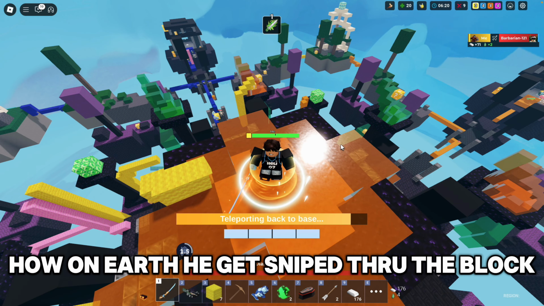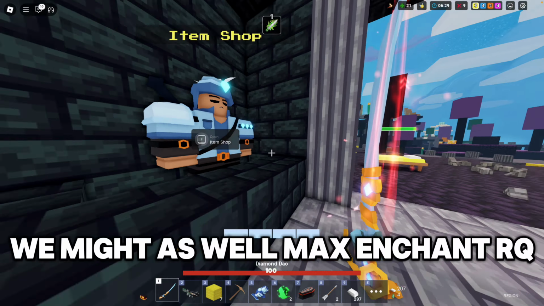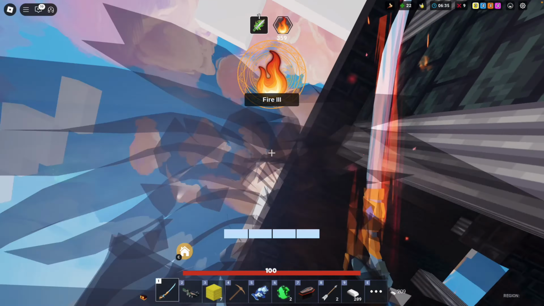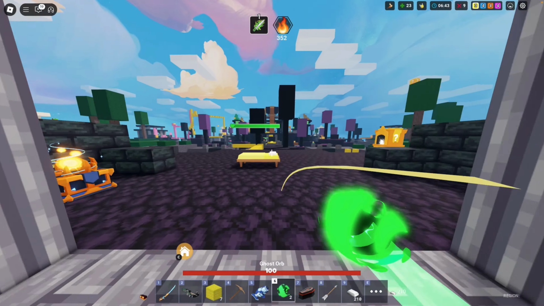How on earth he gets sniped through the block? I wouldn't let that slide. We might as well max enchant Rook. Not execute, but it's max we're affording right now. We'll get it later. Let's go do some damage.